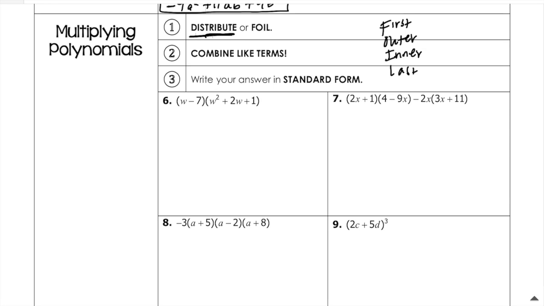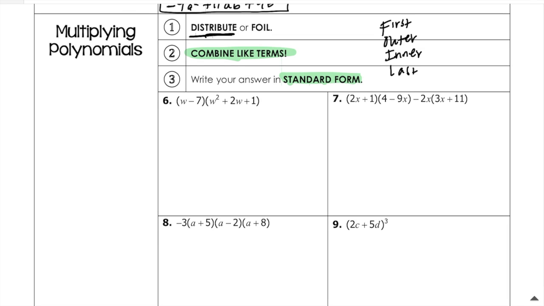Not that it's really new or anything, it's just a way that I think the kids kind of remember the whole process a little bit better because it works with more terms than just a 2x2. You know, it'll work with a 3x3, it'll work with a 4x4. So if I just teach you that first way, you'll be able to apply it to more examples. So we're going to double distribute or triple distribute, whatever we need to do. We are still going to be combining like terms. Please don't forget to combine like terms. And last but not least, we're going to be writing our answers in standard form.